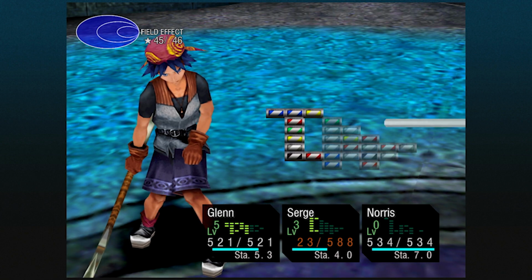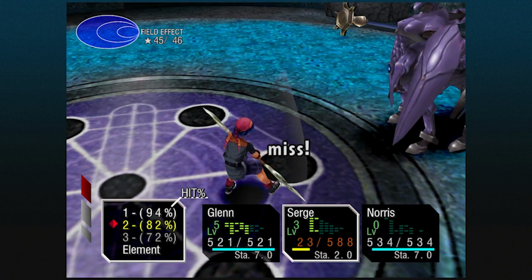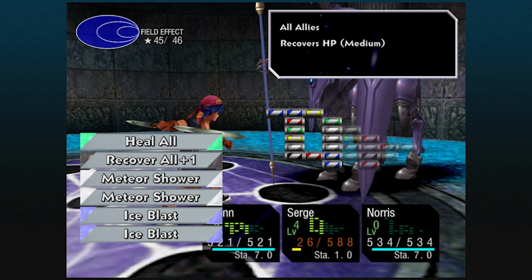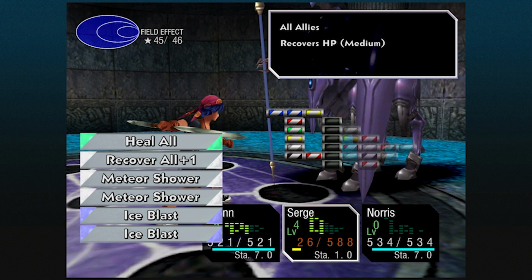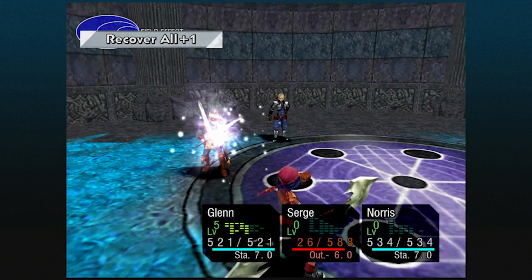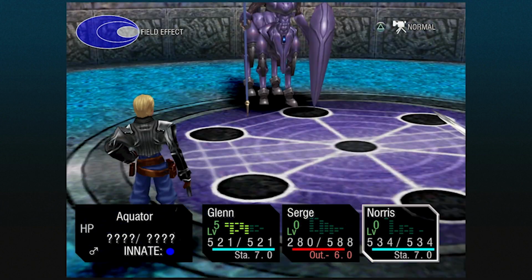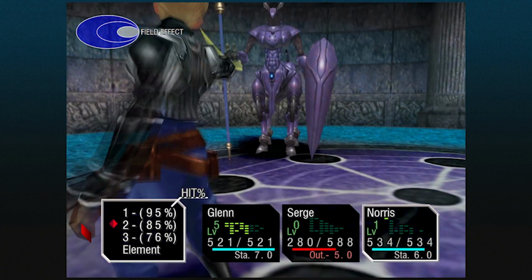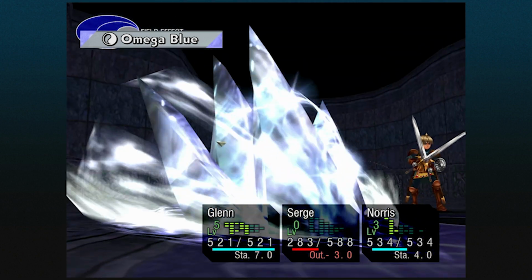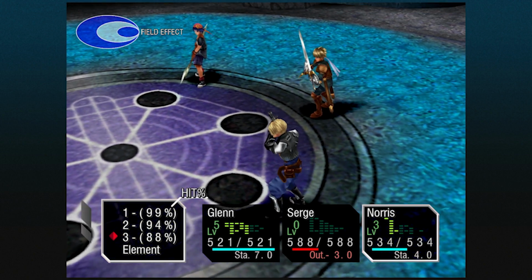What have we got in terms of healing? Not much. Oh, come on, Surge. Okay. Let's just go for Recover All here. Recover All or Heal All. I'm not sure which is exactly best. But that's not too bad. Let's see if I can get a little bit of red going here, maybe. Amiga blue. Okay, that's fine. That's good. Bit of healing there. Never goes amiss.